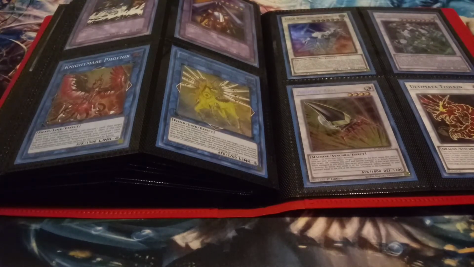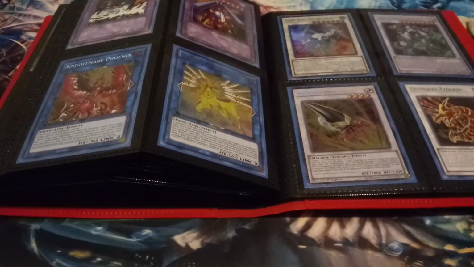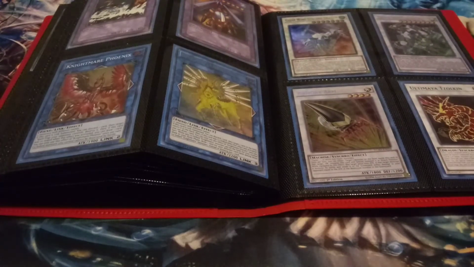So yeah, then Nightmare Phoenix, Unicorn, that's self-explanatory. Clear Wing, Crystal Wing, they're not bad. Some decent negates.